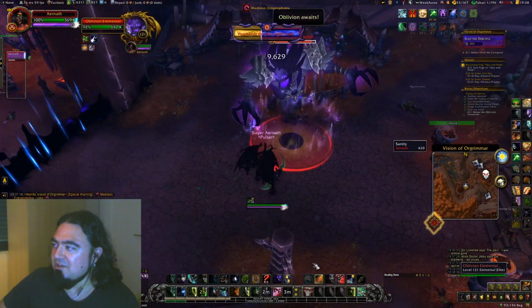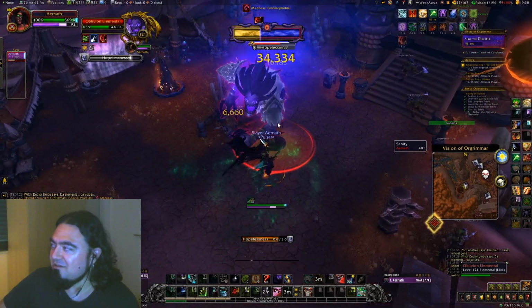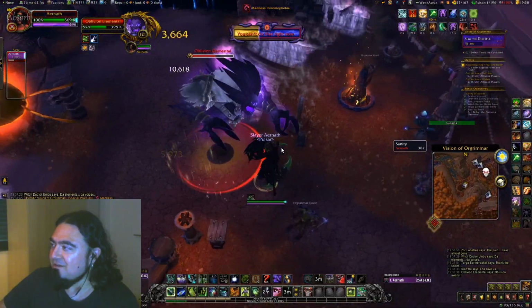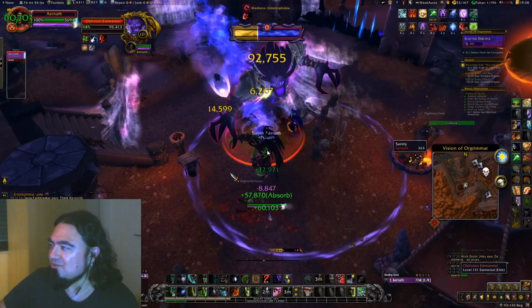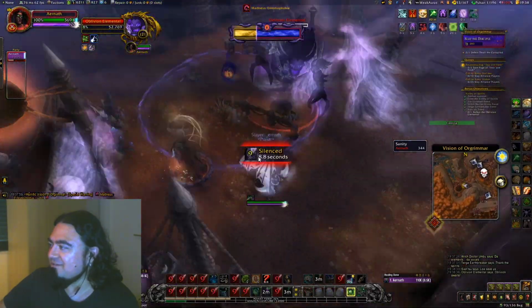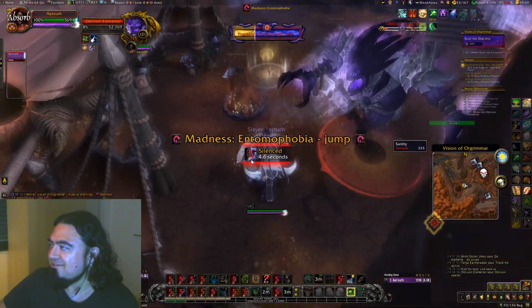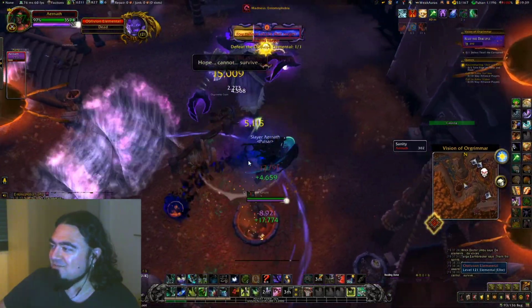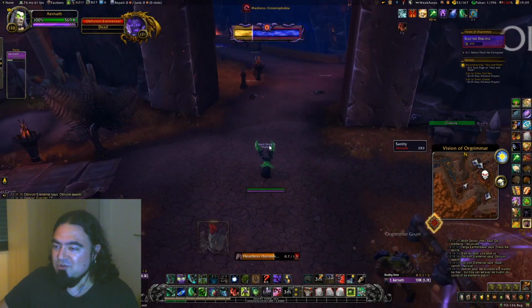Like I've shown with the Warlock, same things go here. The waves, stunning waves, and the silencing hopelessness. Just run around the orb. Watch out for the waves. Just play it safe. Patience. See, I didn't do what I did with the Warlock. Just played it safe. And the second mini boss dies here too.